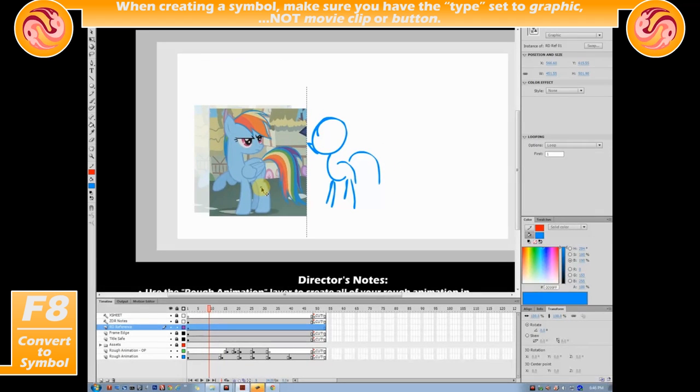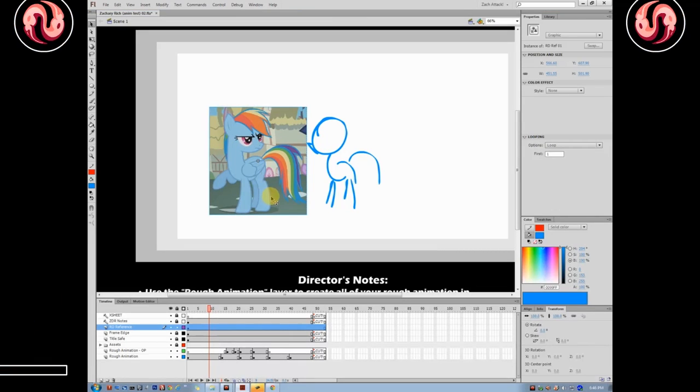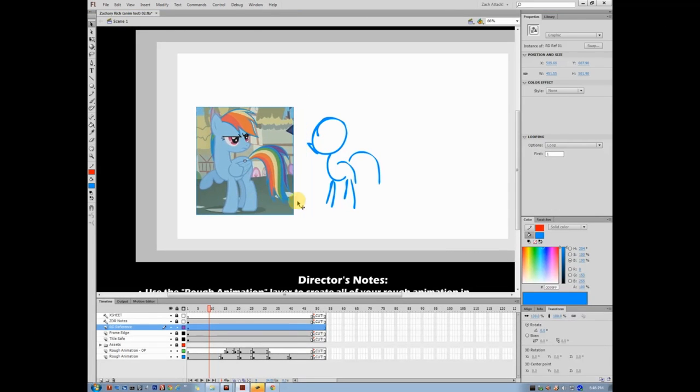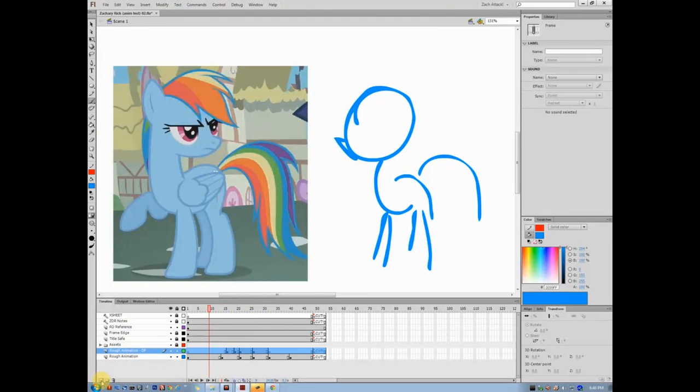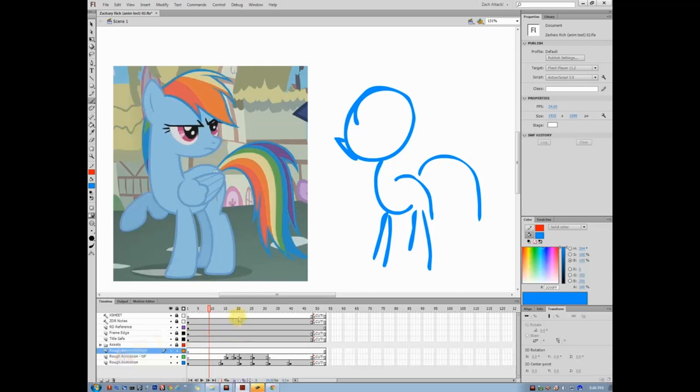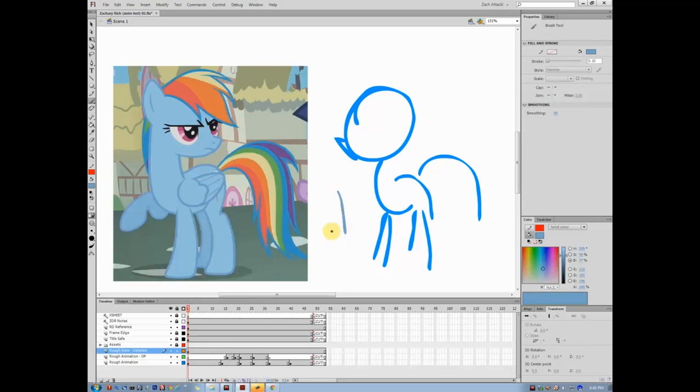So I want this to be about the same size, which it is, actually. That's kind of nice. Alright, and now I can use that as a reference for drawing Rainbow Dash in more detail. So I need to change this into more detail. Maybe I'll create a new layer up here, and I'll call it Rough Anim Detailed. Alright, and I'll use a different color. Maybe I'll make it the color of her skin. That would be good. Bam. And I'll change my brush size to maybe a 3, to get it to the same thickness. Yeah. Okay. And now here we go.